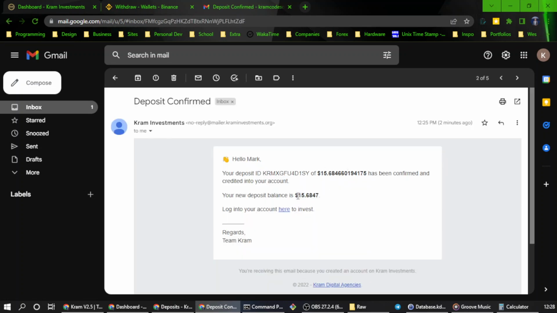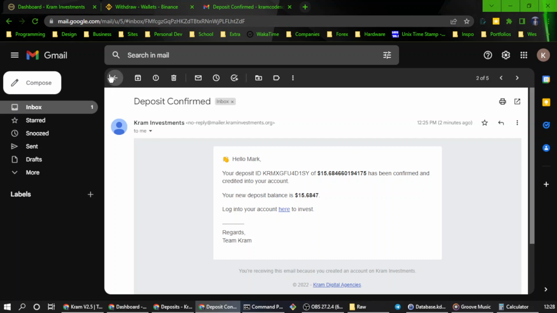So the amount that arrived in my account from the $16 is 15.6. There is a fee that's incurred by the payment processor that we are using, so that's why it didn't arrive as the entire $16 that was sent. So there's that fee that's always incurred by the payment processor, as well as the 1% capital guarantee that we talked about earlier.